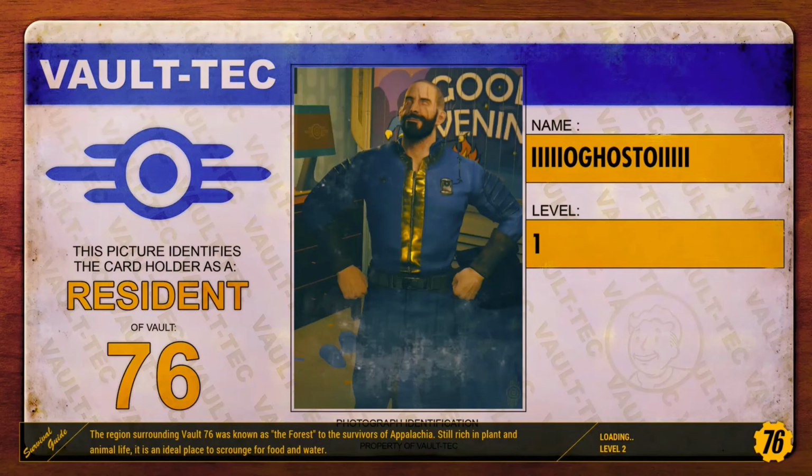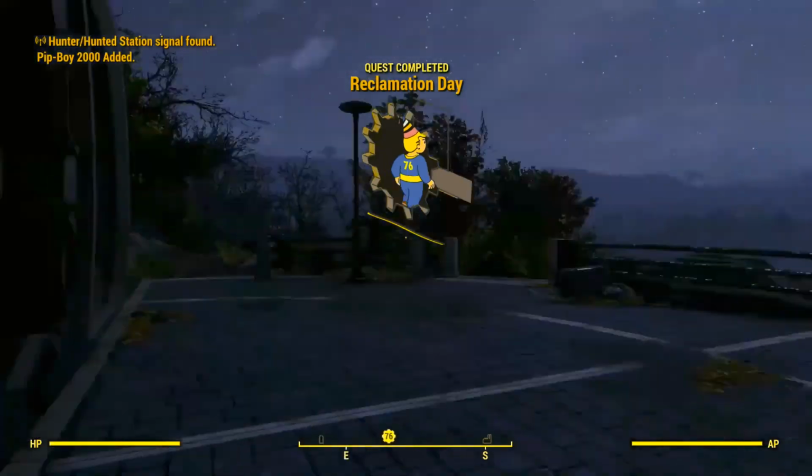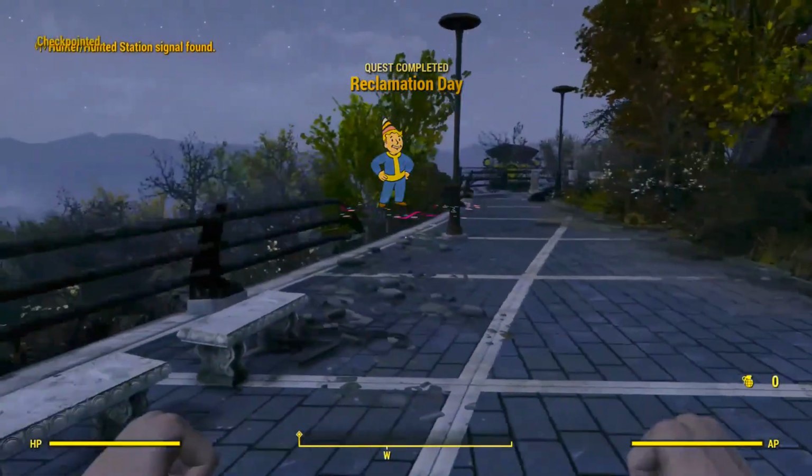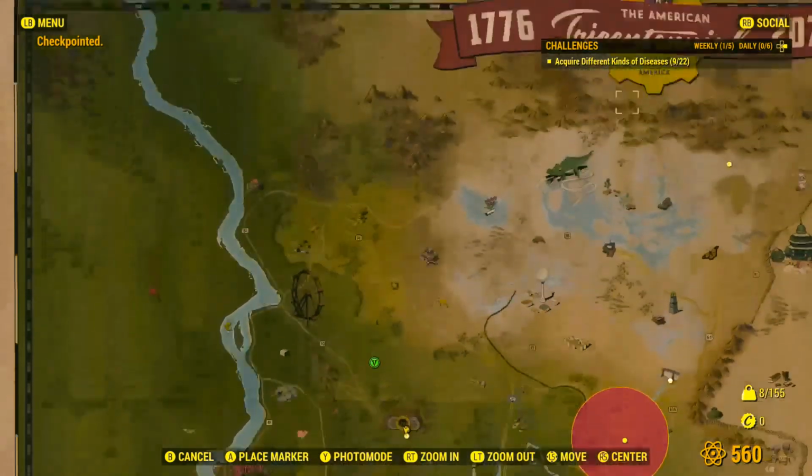Here you can see, I actually wanted to keep on going with the video, but because we are already at 15 minutes, and because what I just saw on the screen made me a little bit angry, I shut down. But as I said, get a private server, you won't have those problems. So here you can see we are going outside the vault, and quest completed, Reclamation Day, the first quest. Congratulations if you have your first quest done.